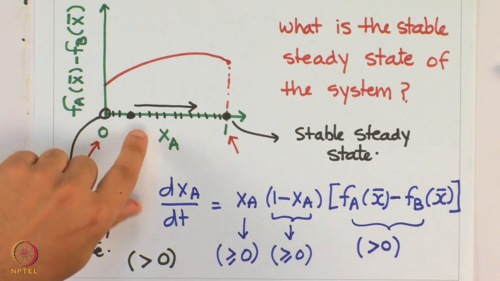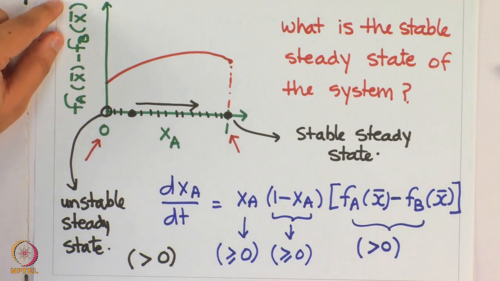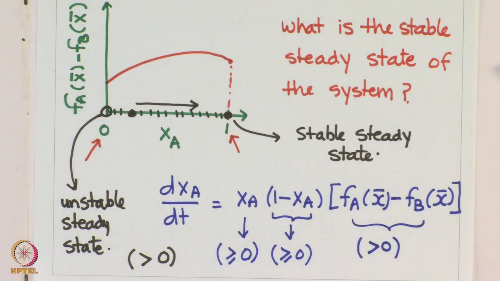What that means is that if I were to start my environment with a composition anywhere on this scale, fitness of A minus fitness of B is greater than 0, and that means fitness of A is more than fitness of B, so selection is going to act and select for genotype A and remove genotype B. A is growing at a rate greater than the rate at which genotype B is growing, and that fact is independent of the composition of the population. And if A is fitter than B irrespective of the composition, it is only natural to expect that selection would totally eliminate B from the population, and eventually only A's survive, which is what our stability analysis is telling us right here.